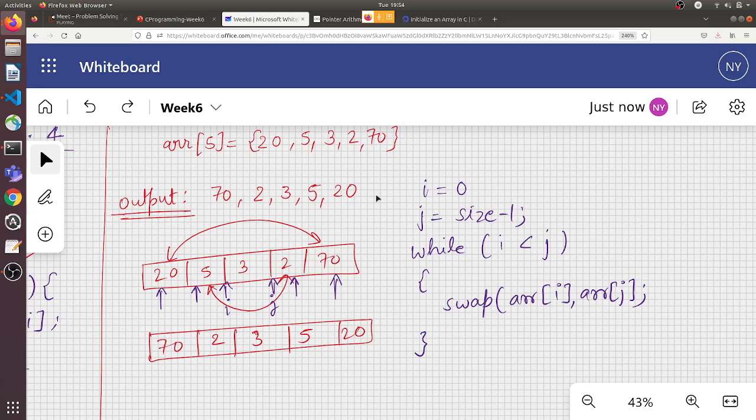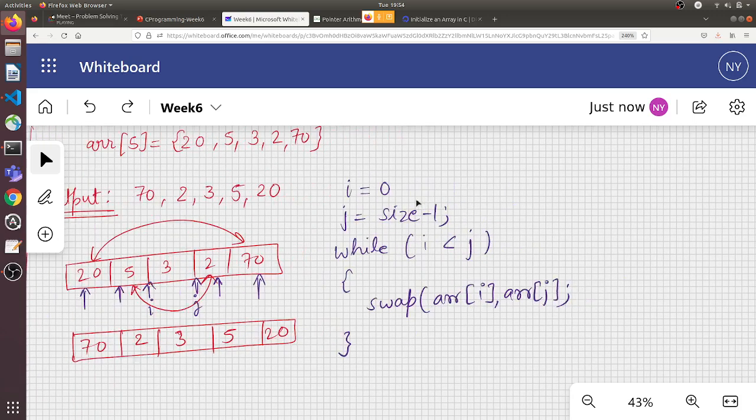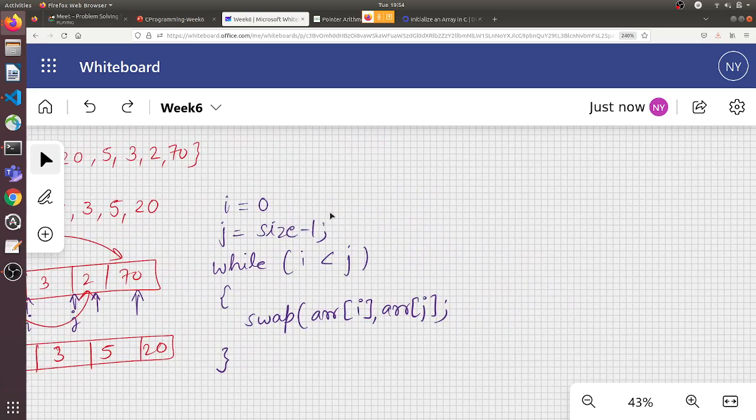That's all. And in the swap function, as we have seen different ways to do swapping, one of them: int a, int b.